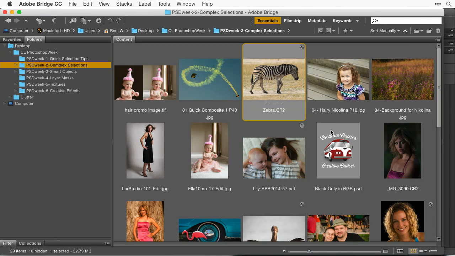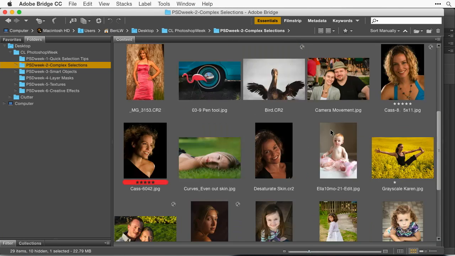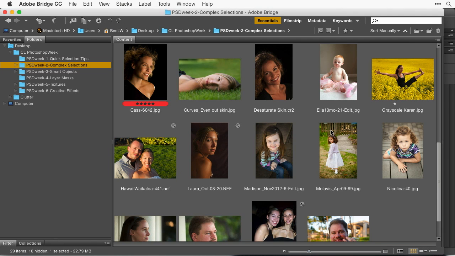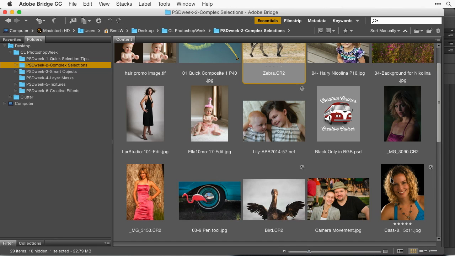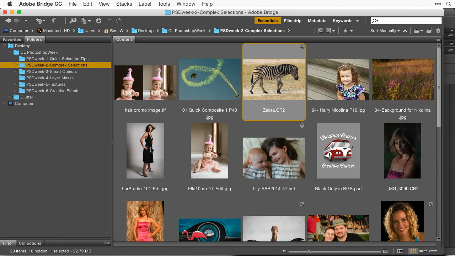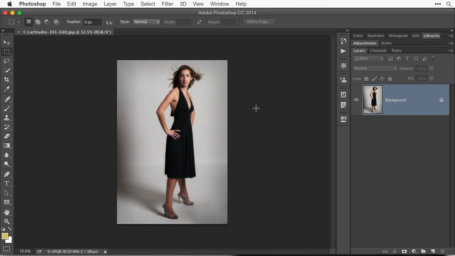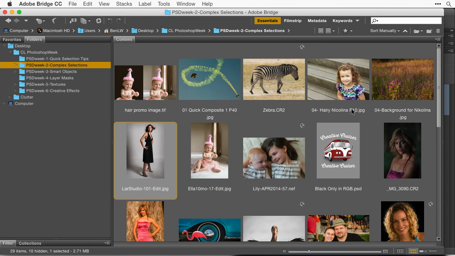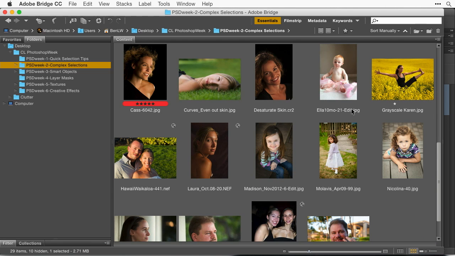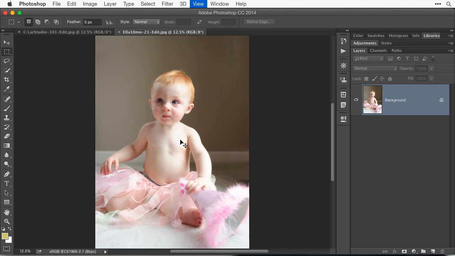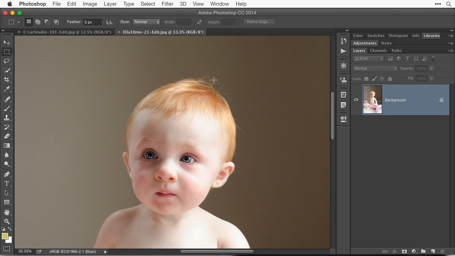Let's come in, and I just got a bunch of pictures of people, because they usually are furry, fuzzy, and hairy things. And there's all sorts of things we can do with them. I'm just going to choose one of these and open it up. And let's see if we're going to run into some issues when it comes to color changes and similar stuff. Because having edges, especially if we have colored hair, we might end up with some problems. And I want to run into problems so we can learn how to solve them. So let's try some things out.